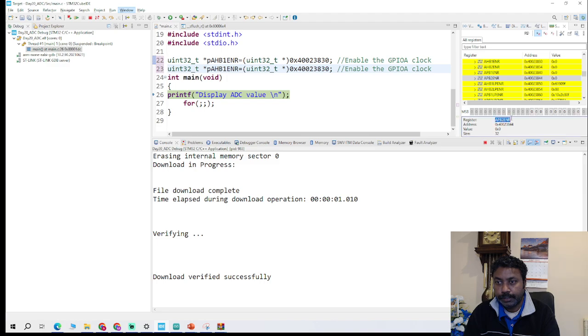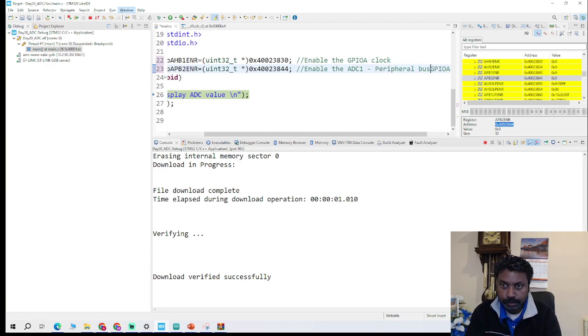Copy this register and replace it here, and copy this address value from here and replace that here. This is to enable the ADC1, that is the peripheral bus 2 clock.